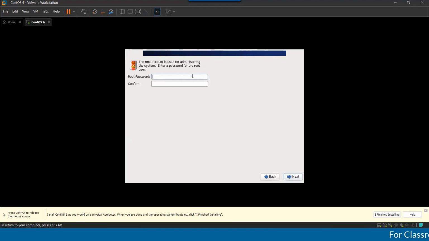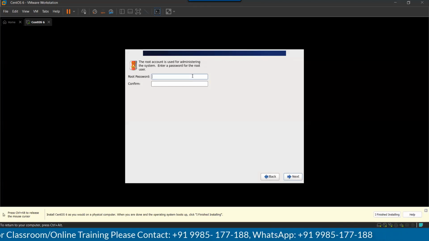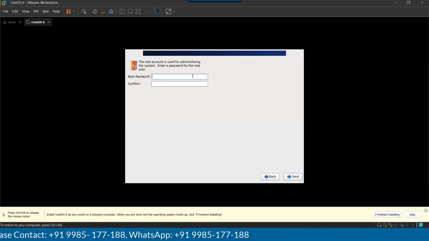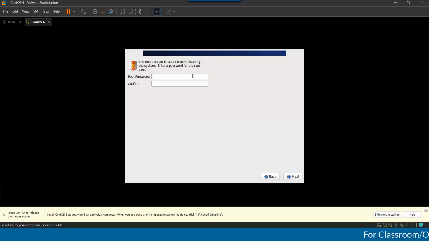Next, root password. Here, a point to be noted. While installing the Linux operating system, it automatically creates a user, that is the super user. While installing the operating system, Linux automatically creates a super user account. Okay, we don't create the super user account manually. Super user means administrator. So here it is asking us to give a password for the super user. And one more point, the super user login name is root.